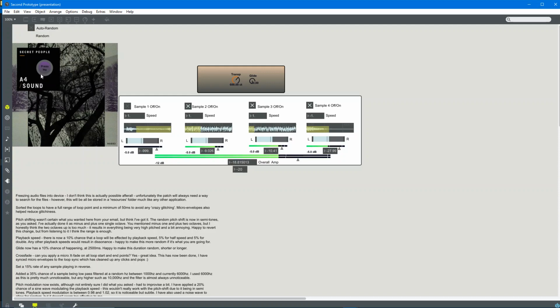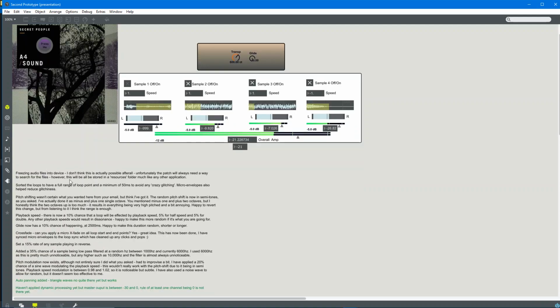Okay, so let's go through these notes. As I said, in terms of freezing the audio files, it's going to be in folder form no matter what. I think that's fine, really. Every other Max for Live device or any other device such as this will always include a folder of resources. The user doesn't have to do anything or change anything. It will automatically just load.